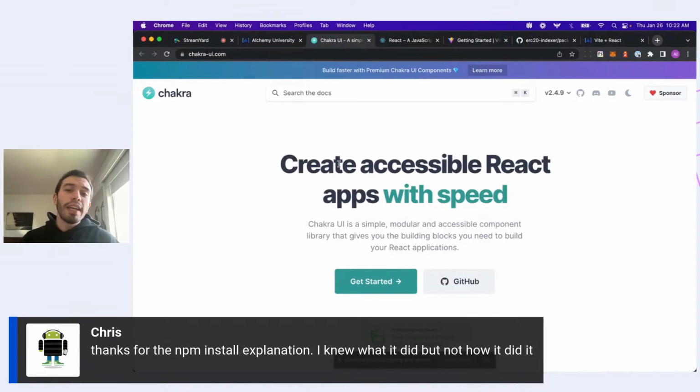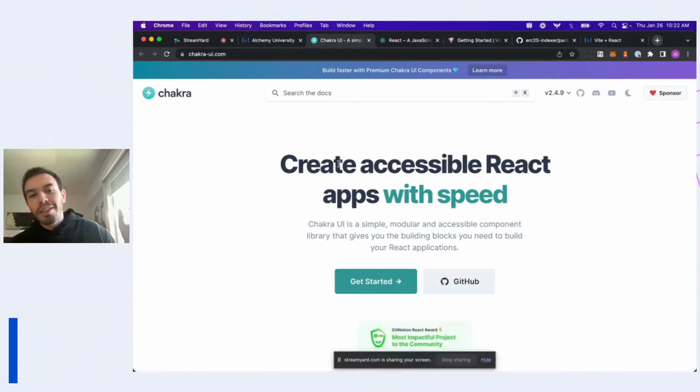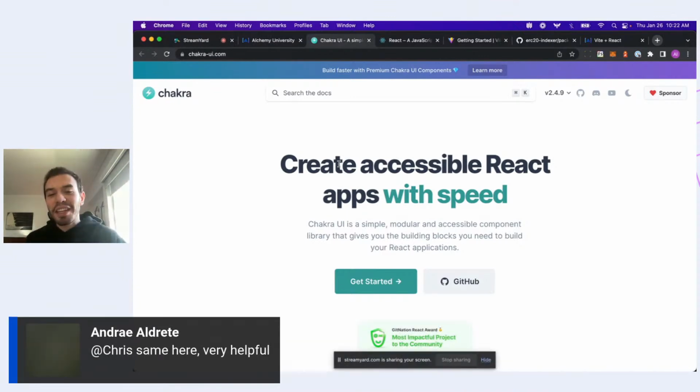ChakraUI, basically, if you're here and you're saying, I don't want to do CSS and all these things that I have to do to style an app so it doesn't look kind of rusty, or I don't want to say bad words, the best way I can explain Chakra is Chakra pre-packages native HTML components for you so that you quick start instantly.